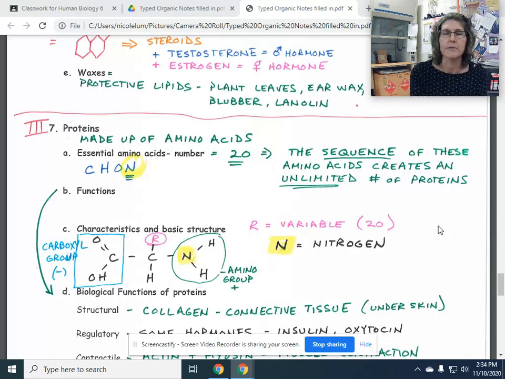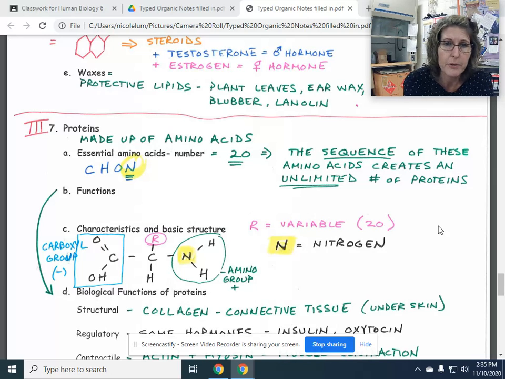Amino acids. Remember first year bio, you probably did a little codon wheel. You looked up three base pairs, AUG, CCG, whatever it may be, and it gave you an amino acid. And that's how it codes in your body from your DNA to your RNA. We looked at codons and anticodons, and we'll get to all that if you're like, holy crap, I have no idea what she's talking about. That's coming. But as we go from proteins into that material, you guys should start to piece some of this stuff together. Amino acids were what you saw on that codon chart that your DNA basically codes for. So your DNA codes for your proteins as well as many other things.